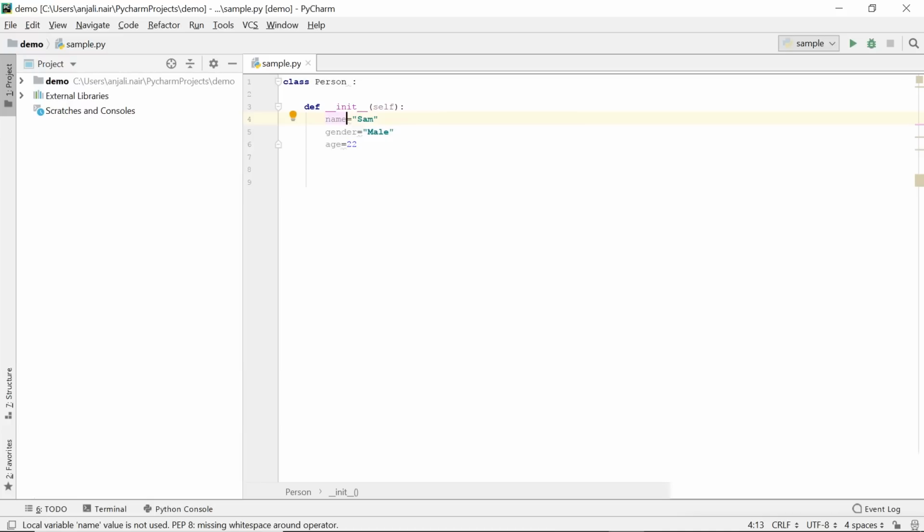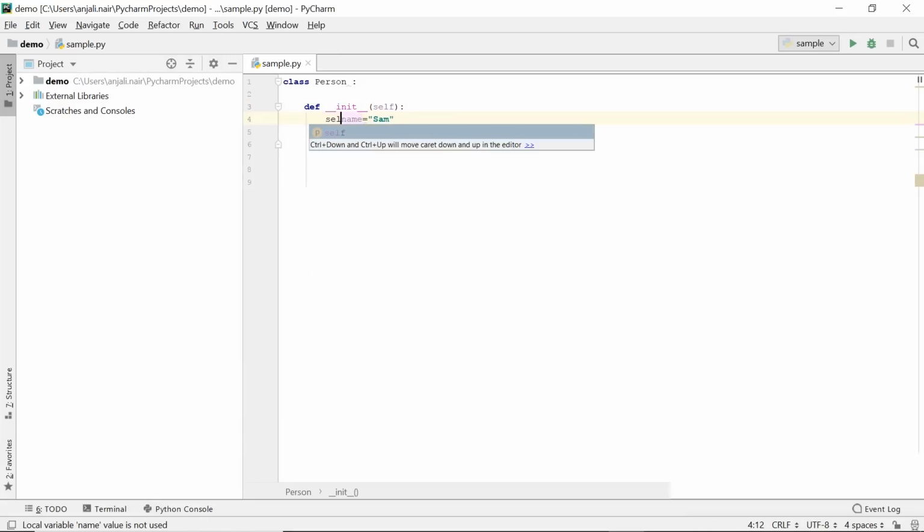One thing that we're missing here is that we need to remember that name, gender, age, all these are features of the class. That means these features are strictly tied to an object. That would be the object that's created when this init function is called for that particular time. The reference to that object would be stored in self.